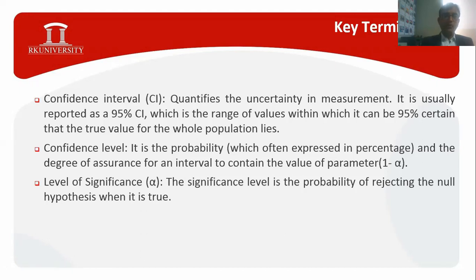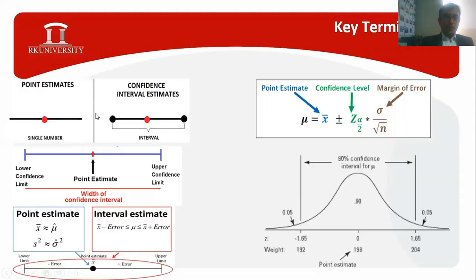In the next slide, I am going to explain all this concept with the help of one chart. So for example, a point estimate is a single number, let's say x bar. Interval means a plus or minus range which we are trying to ascertain, where we are a little bit more confident that the population parameter will lie, right? So it will be around or near about the point estimate. So in an interval estimate, we have one lower confidence limit, so this is the lower confidence limit, and one upper confidence limit, so this is the upper confidence limit.